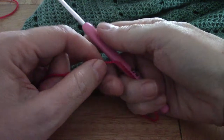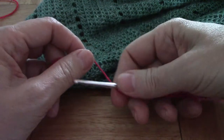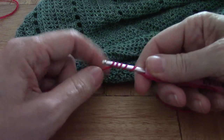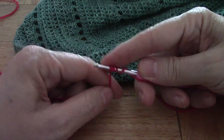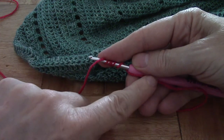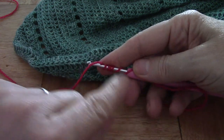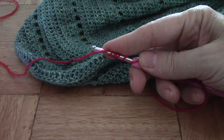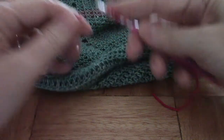You put your tail in your hand with the hook and you yarn over a couple of times — it doesn't matter how many. I usually do about five or six and then you are ready to start. I'm still holding this little tail here; I don't want it to come all undone, and I'm pushing with my finger here just to keep the loops from falling off the hook.